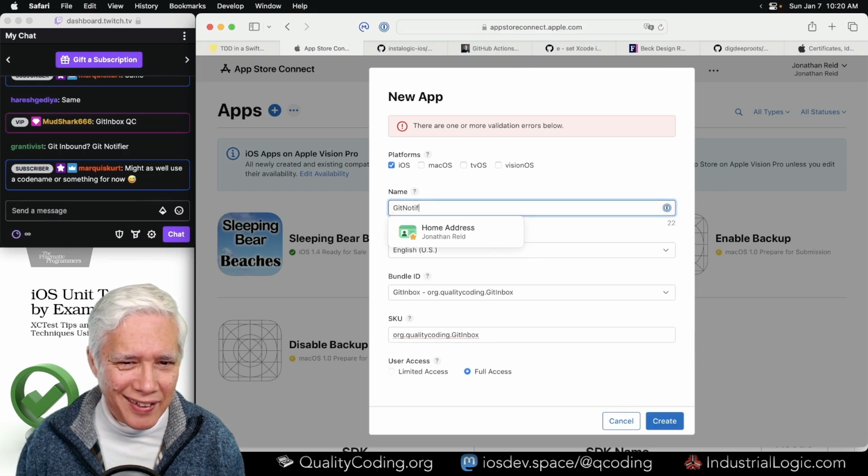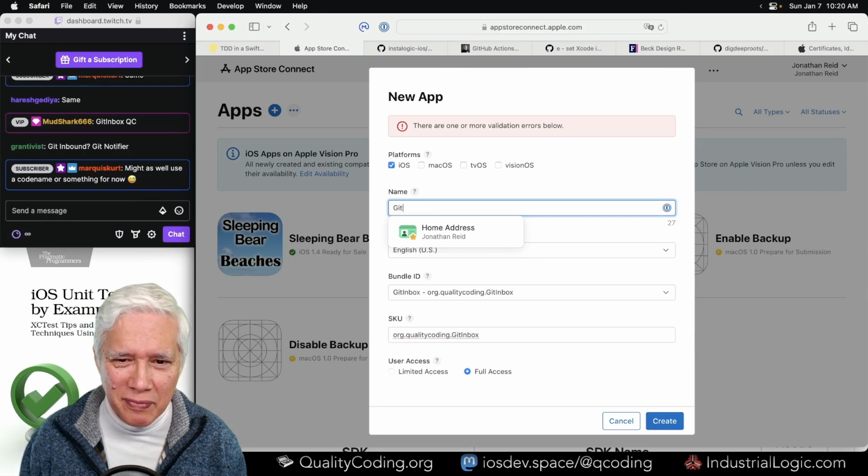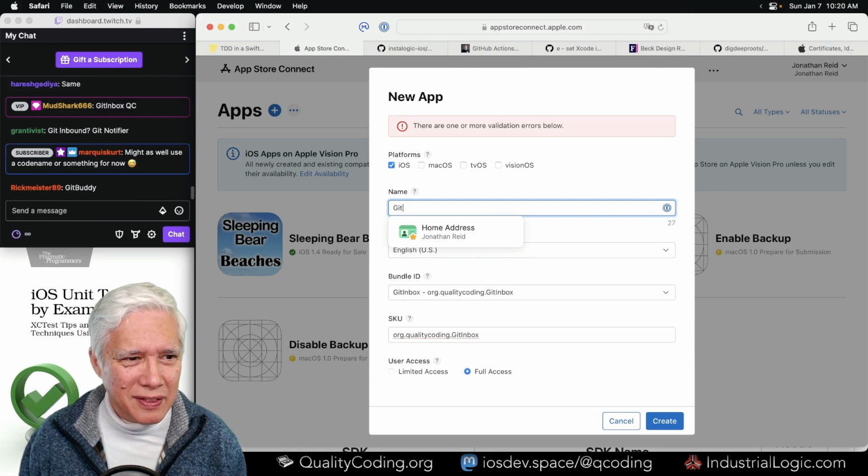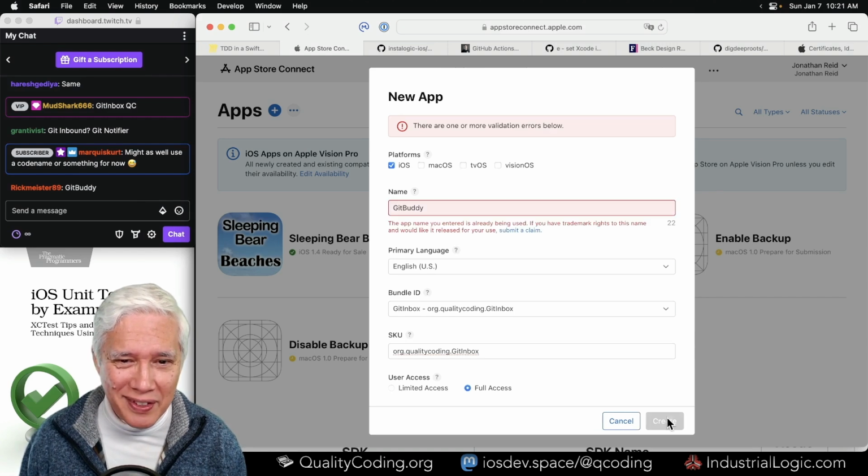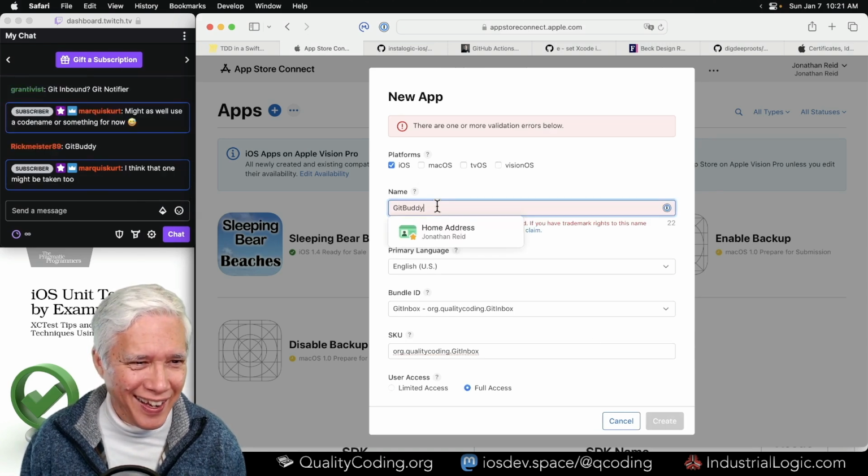Git inbox, Git buddy. I'm just going to go for it.